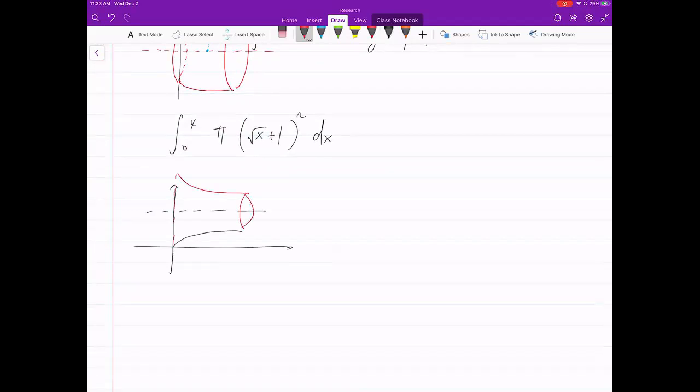Still integrated from 0 to 4. You have pi r squared. This time your r is going to be this. Right? Then your r is going to be y minus 4, absolute value. Actually 4 minus y, because 4 is higher. So you have all the flexibility to pick your radius and the axis of symmetry. So that's all for now.